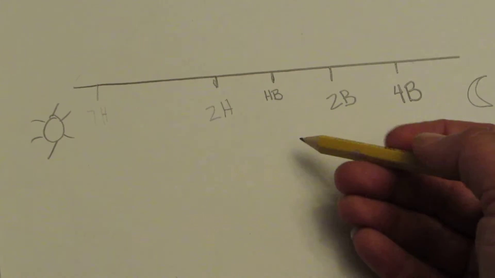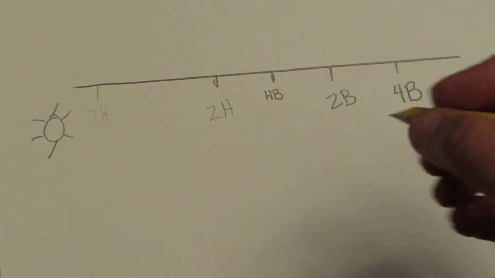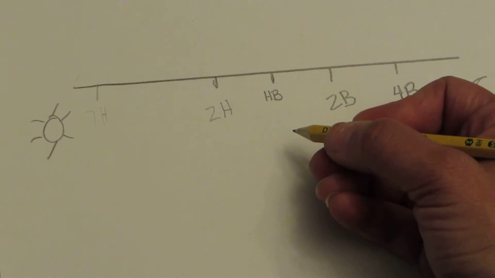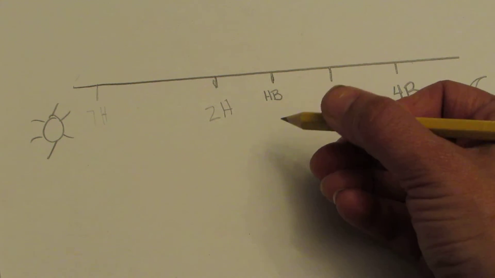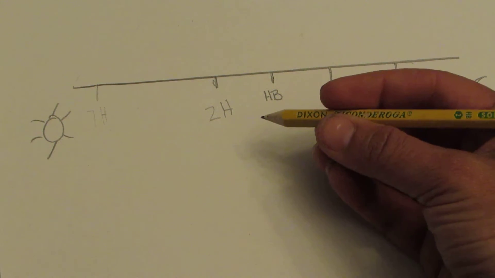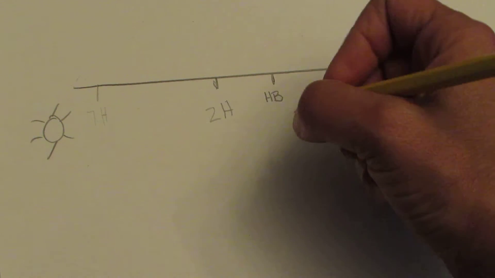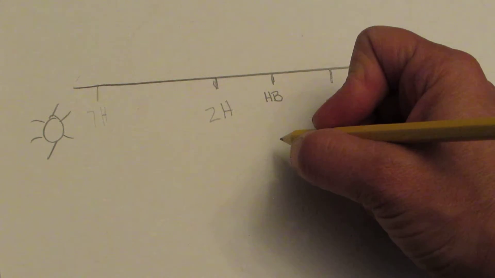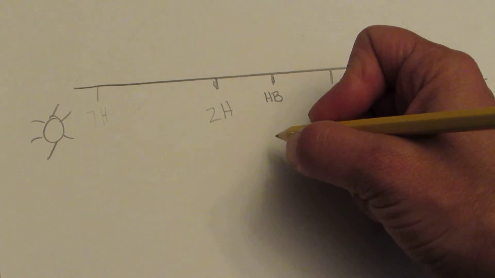Some other general questions. I'm going to go back to using a regular pencil today. Some other general questions is how should I hold a pencil? Well, that's really kind of a personal question. It's not going to be everybody in the same way. But how I hold a pencil is: this is how I like to write with a pencil, so it's pretty much at a pretty upright, maybe a 45-degree angle.